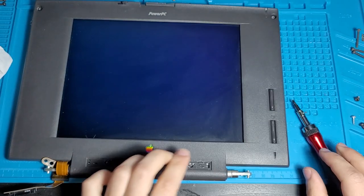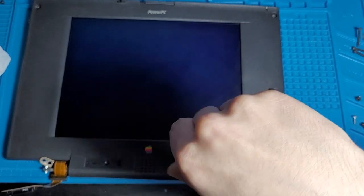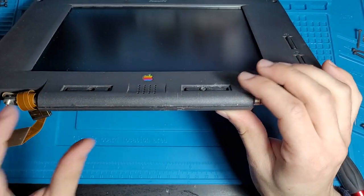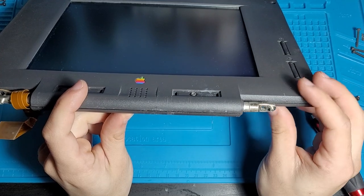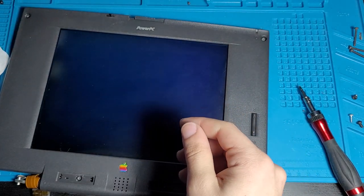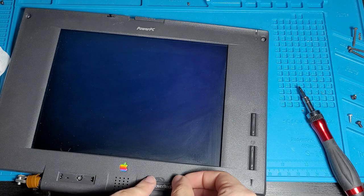I cannot believe that's actually screwing in. Yeah, this definitely is the one that I glued back in, and that is most likely just spinning in there. You know, I think that should be alright. It's not the best repair. It is a little, yeah, that is getting a little bit loose. Honestly, why don't we see how the PowerBook badge goes on? If it goes on flush, we leave it. If it doesn't, then we will have to glue it.